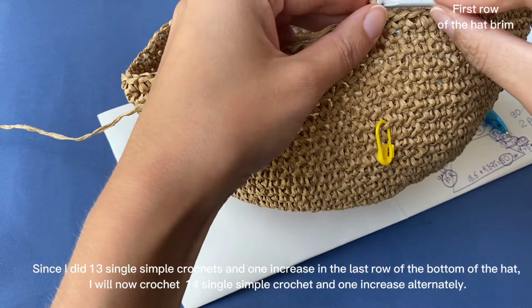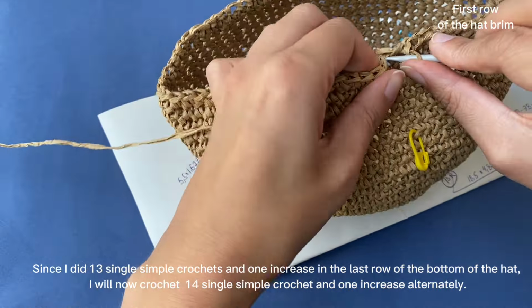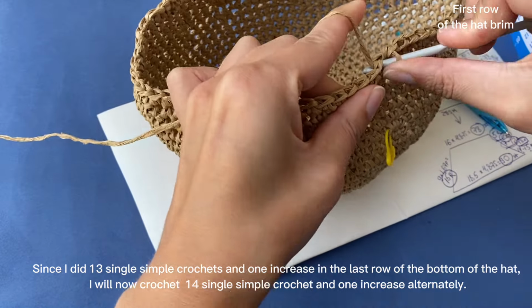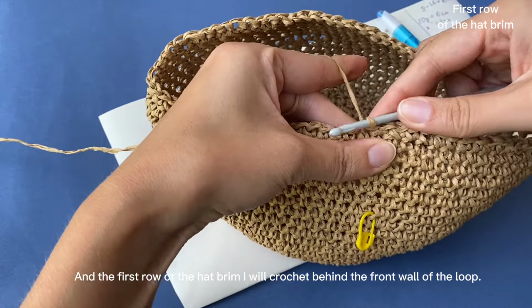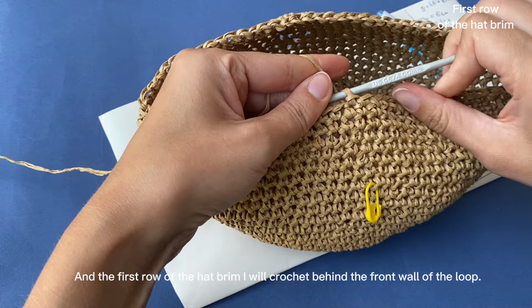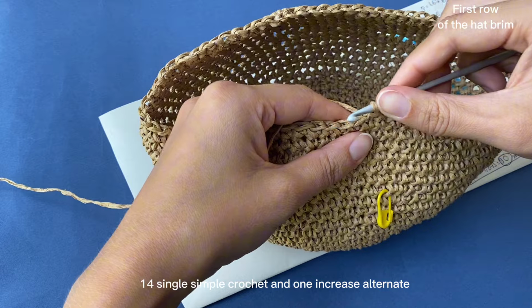Since I did 13 single simple crochets and one increase in the last row of the bottom of the hat, I will now crochet 14 single simple crochets and one increase alternately. And the first row of the hat brim I will crochet behind the front wall of the loop. 14 single simple crochets and one increase alternately.